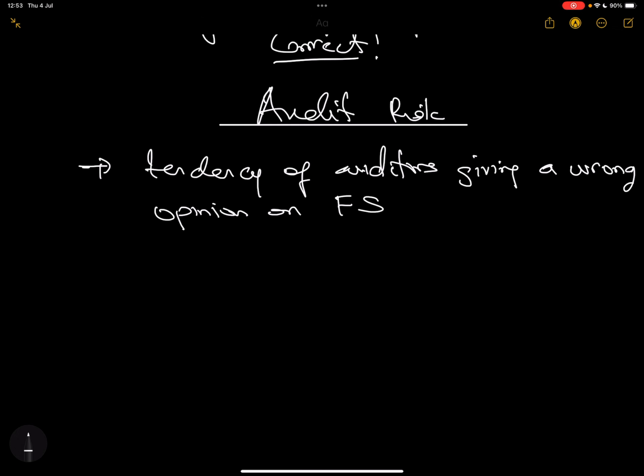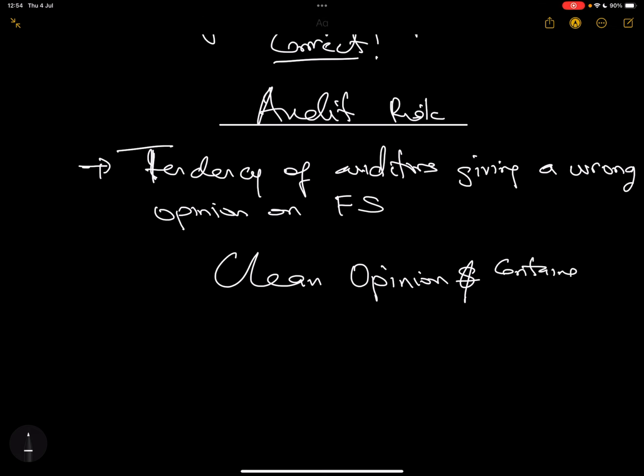However, auditors can make that statement, and that statement might be wrong, which means the financial statement contains significant error. However, auditors have failed to identify it. Because they failed to identify it, or they identified it and covered it up, or by any means, they issued a clean opinion when the financial statement is truly not correct. So you have a clean opinion, which means you have stated that the financial statement is free of material error. However, the financial statement contains error, in fact significant error, which is similar to material error. So this is a wrong opinion.